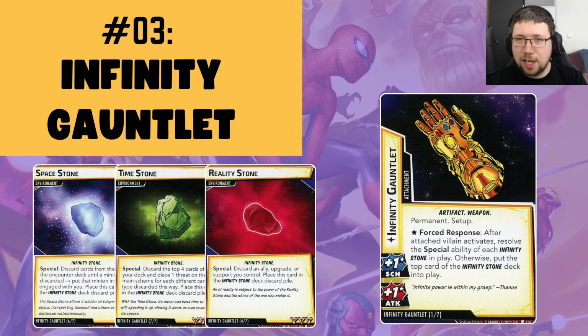Now, I wouldn't recommend putting this on the most difficult villains unless you really like a challenge, in which case it still works. But throw this on, I don't know, Crossbones, Absorbing Man, Rhino, even Sandman. I think it's kind of interesting. And what it does is it gives the villain +1 scheme and +1 attack, but every other activation, an Infinity Stone is going to do something bad, and it might stun you or heal the villain.